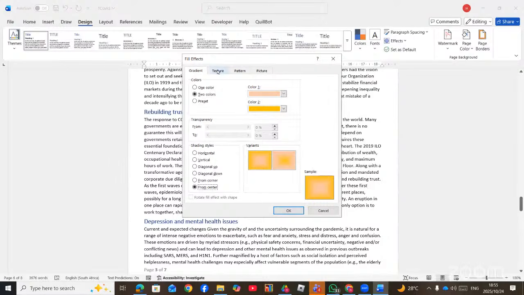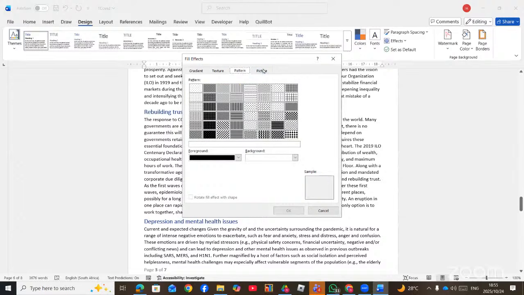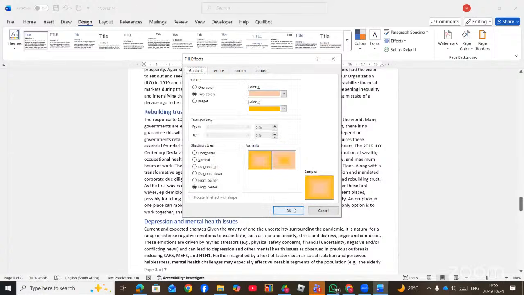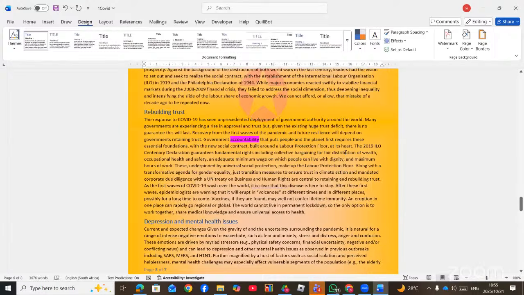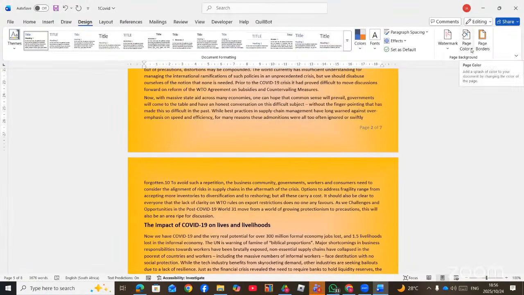And then, they can give you a question to use the texture, with each texture having a name or a pattern or a picture. So take note of that, and then okay. So we can also have a page color, whereby you go to page color, then you choose the gradient page color.